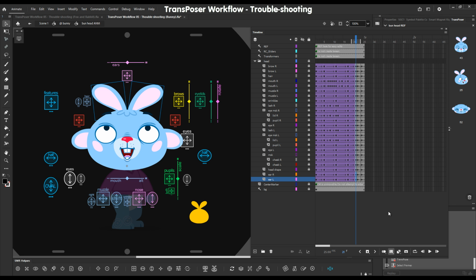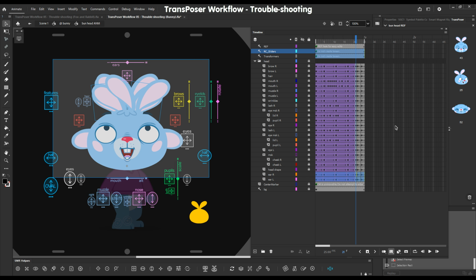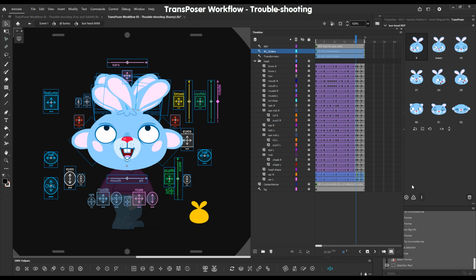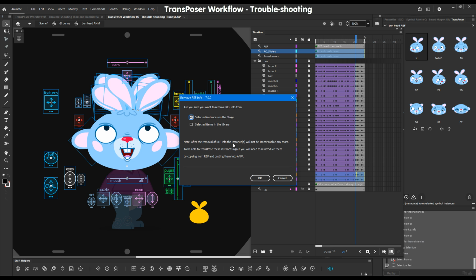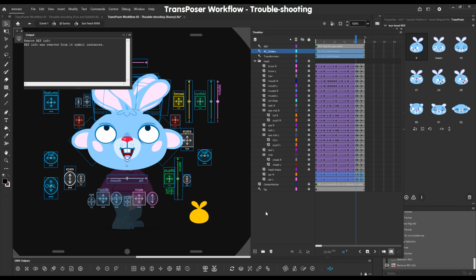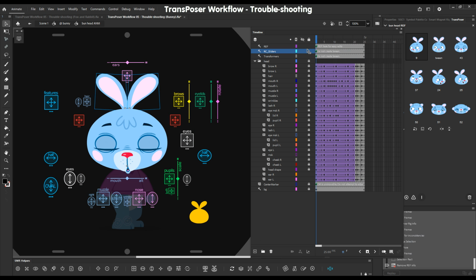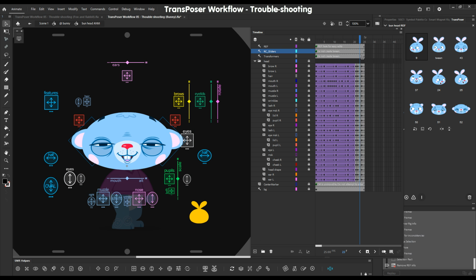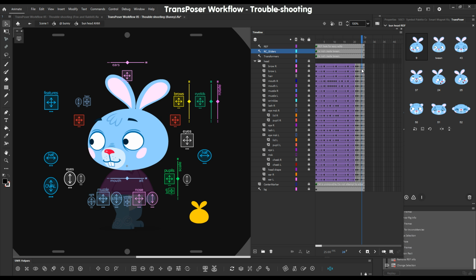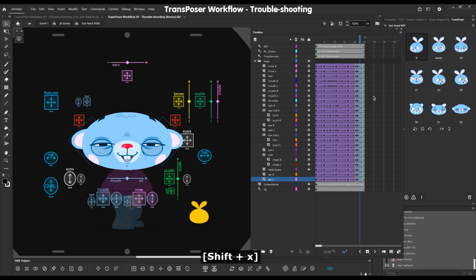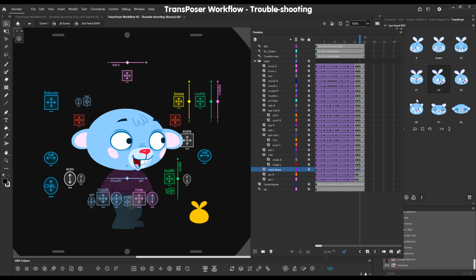Now what will happen if we delete all the ref info from all the instances? To do so, we'll have to select them all using edit multiple frames and then click on the remove ref info button. All ref info is missing from the instances, so on this timeline we don't have any ref info for the years. So now it's impossible to use rollover rig info because there are no healthy instances here, and no matter what we do, the years will not be transposable.